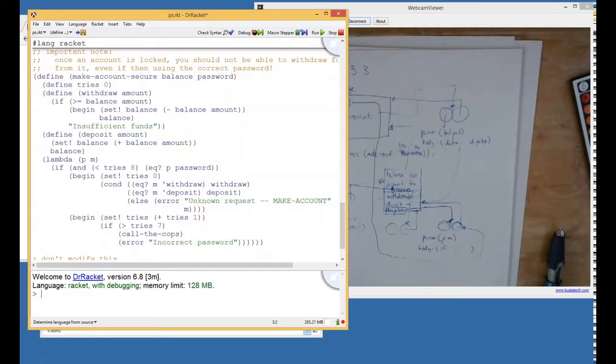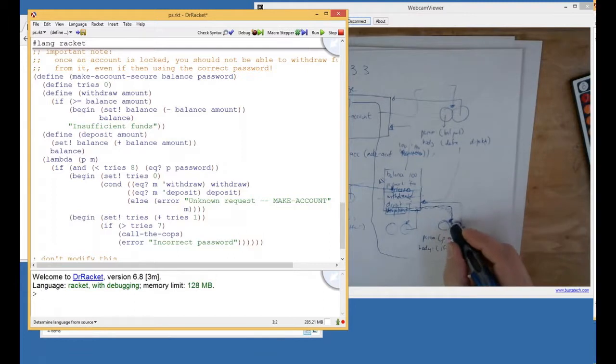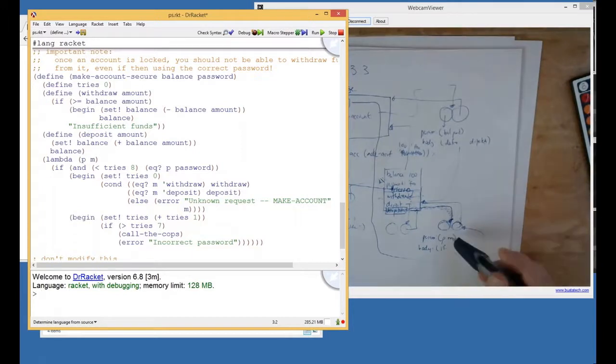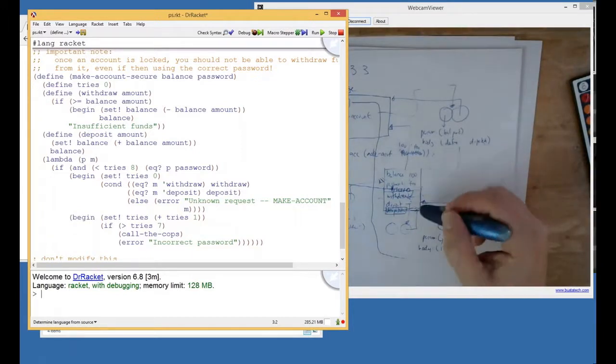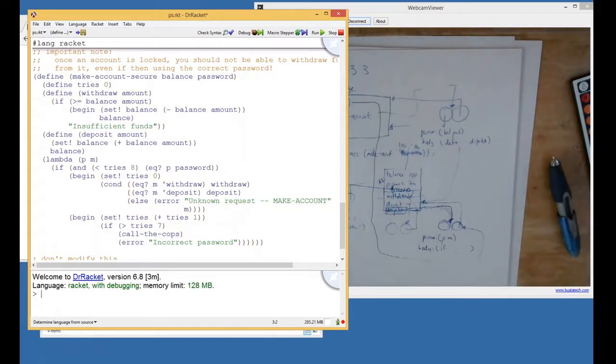So now I'm going to go back over here. Basically now what we've done is this is the one that was called dispatch. Now it's no longer called dispatch, so this part goes away, but that's fine. Because the only thing that needs to get a handle to it is at the top level when we come back and bind it to the name ACC. That's the key thing. This thing has access to all this stuff in the closure. It doesn't need to know about itself. Do you guys see that? Now everything still works.